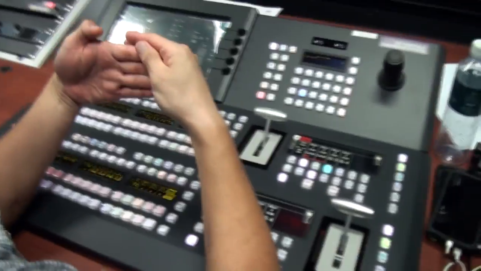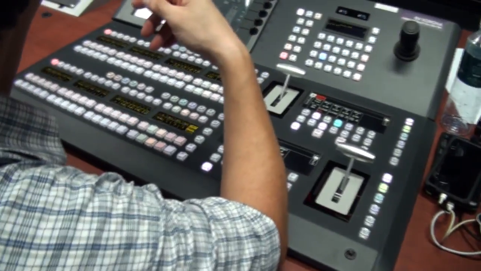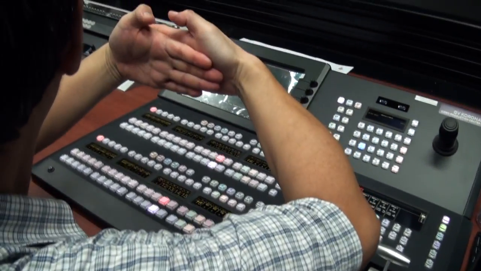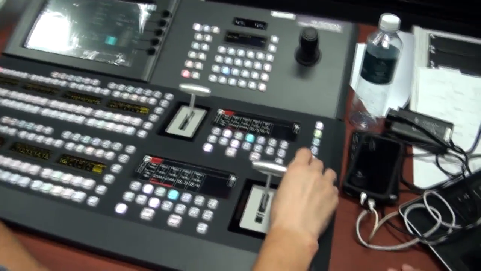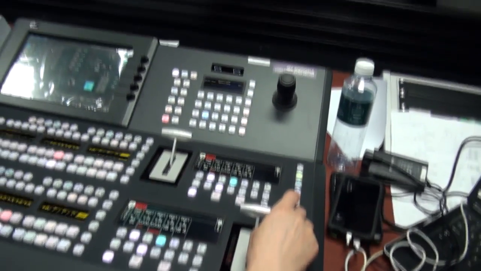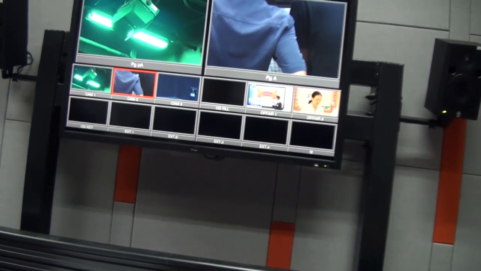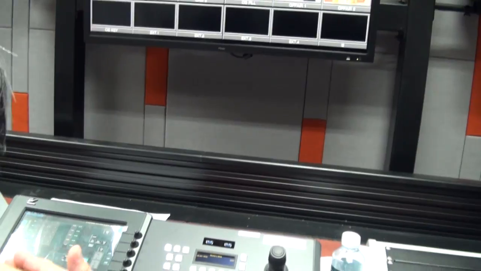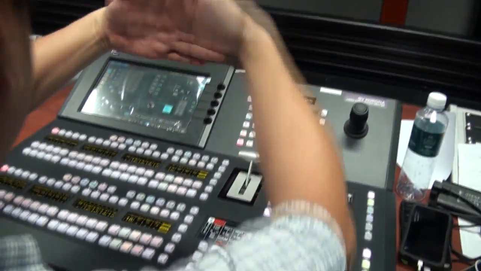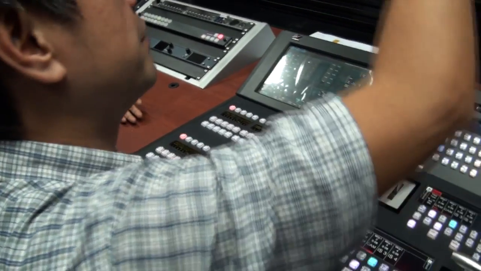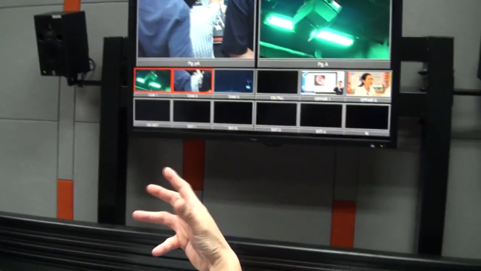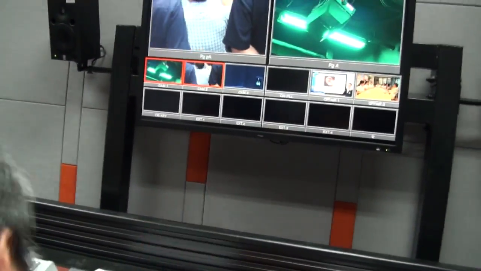remember that key 1 is always on top. Key 2 is behind. So what we see now is key 1. This is key 1. Key 2 is at the back. This is key 2. Okay? So the priority is key 1, key 2, key 3, key 4. Because now it's a full frame, we can only see the full frame.